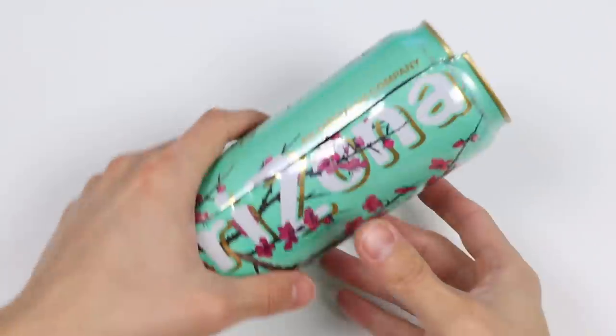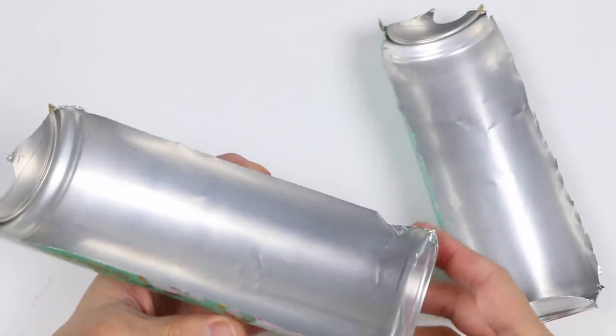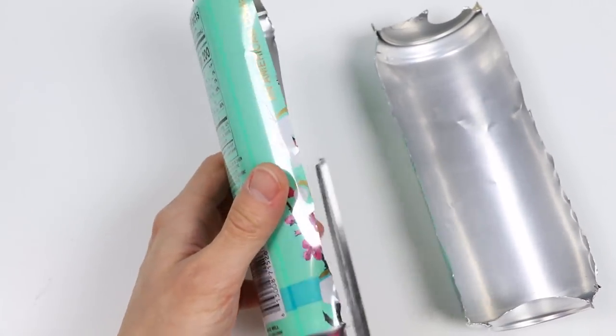Okay, so we split the can in two. By the way, shout out to King of Random for the inspiration. Grant was a hero, and hopefully we can make him proud today.